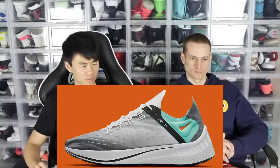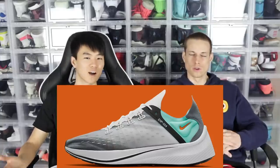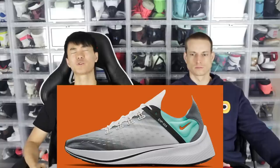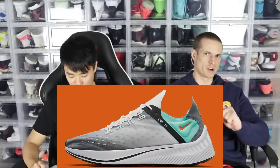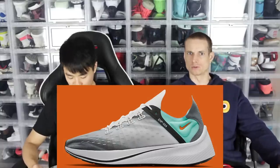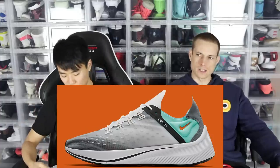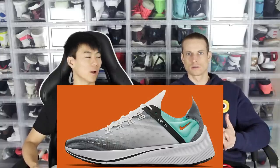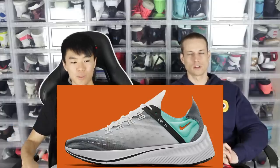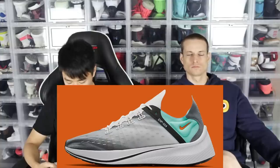Next shoe is the Nike EXP — EXP 14 or 15, some number. Not too expensive compared to some of these shoes. I got it for about $30 something with tax and a 30% off discount. The shape of the outsole is really nice to walk in. The upper is very, very thin — kind of a dope material, pretty breathable. One thing that sucks is I thought it was waterproof because of the clear plastic material, but it's not. Also one of the most annoying shoes to put on. But it's probably one of the cheapest shoes on this list.